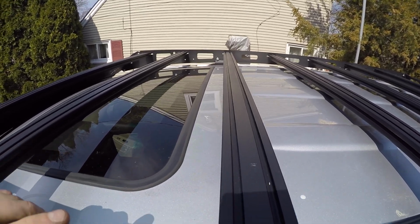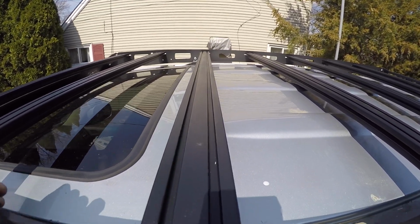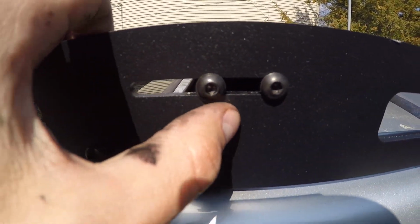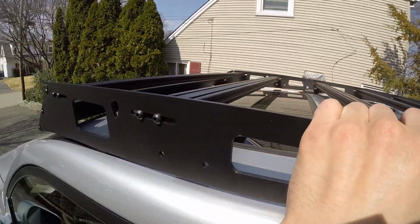what I'm gonna do, simply enough, just for aesthetic purposes, is put each crossbar into the middle position. You can see this one's to the right. So I'm gonna put everything in the middle position all the way across.